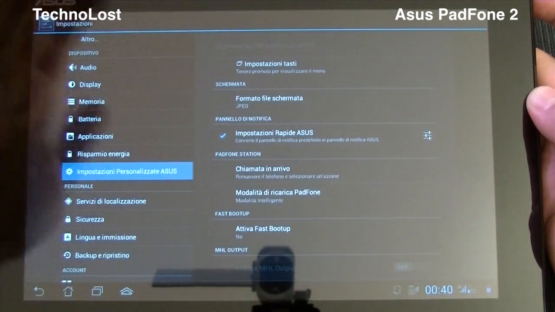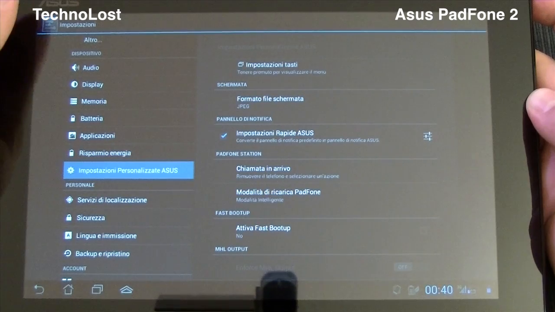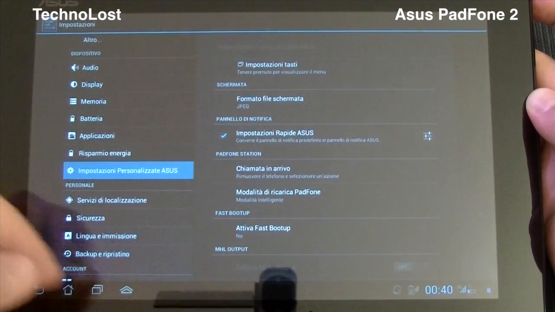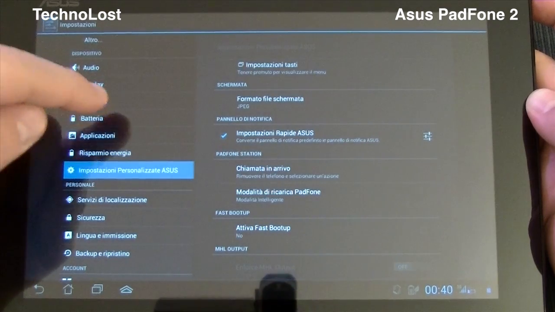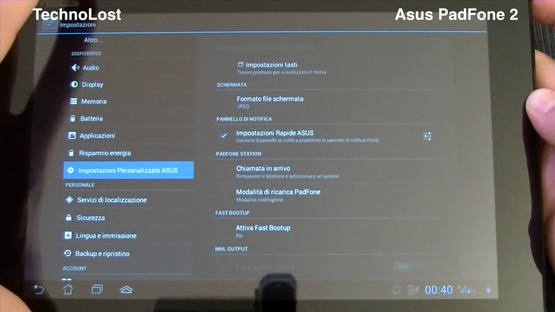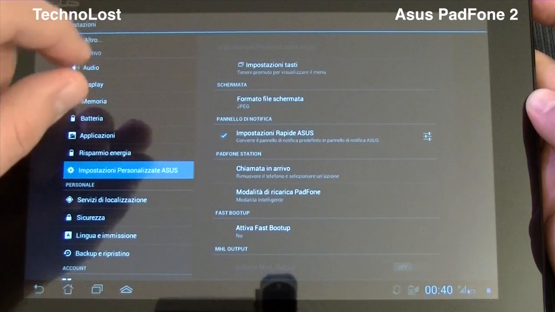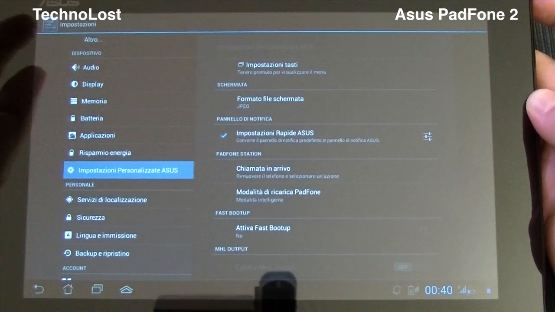So I just remind you that you can always choose to answer the call directly from the PadFone station using the integrated speaker and microphone, of course.